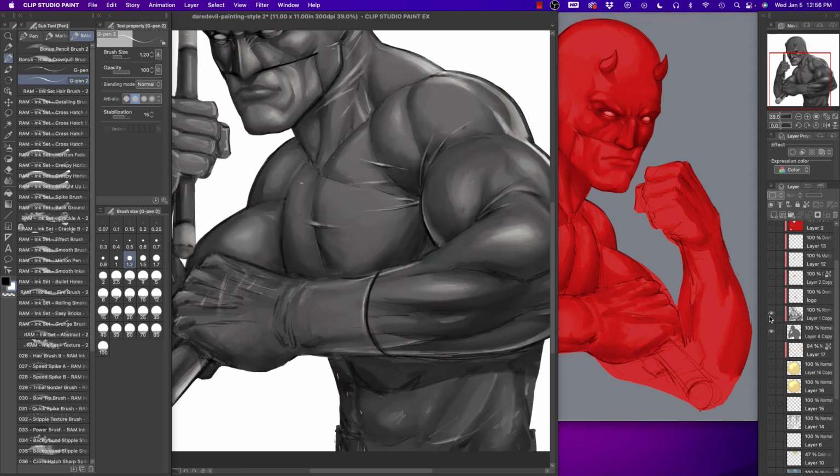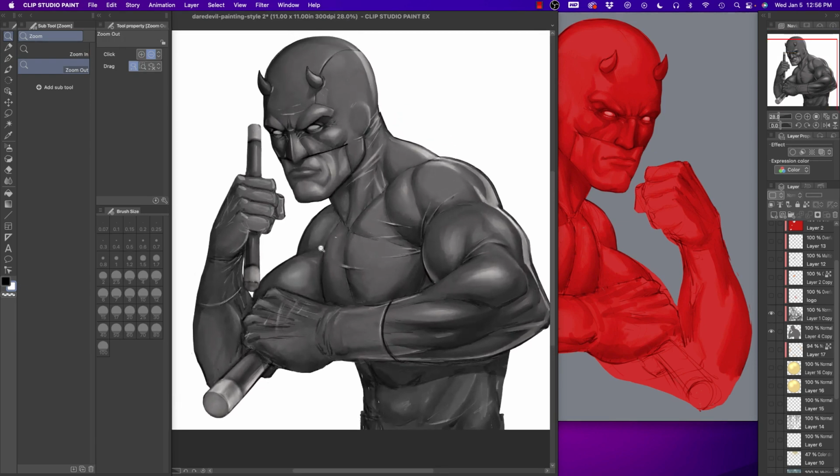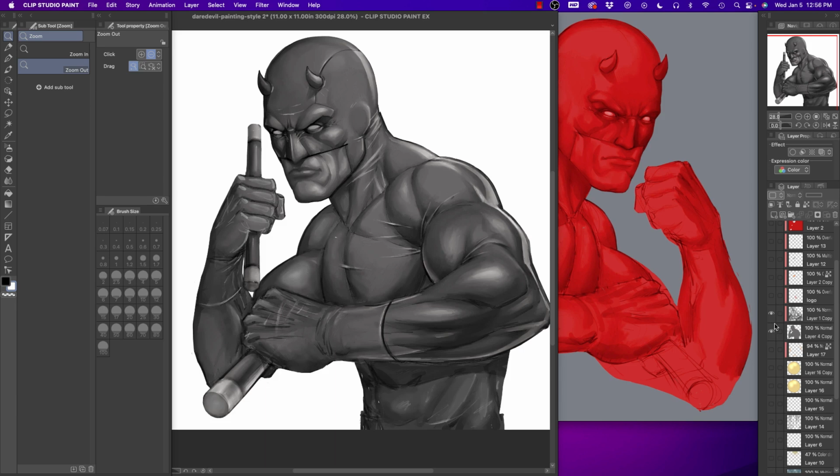And then over top of this, you know, this is obviously more advanced into the painting at this point, but these are just values over top. You see it doesn't even show up because I've got them set to clip. Now let me show you how to do that and why you do that.